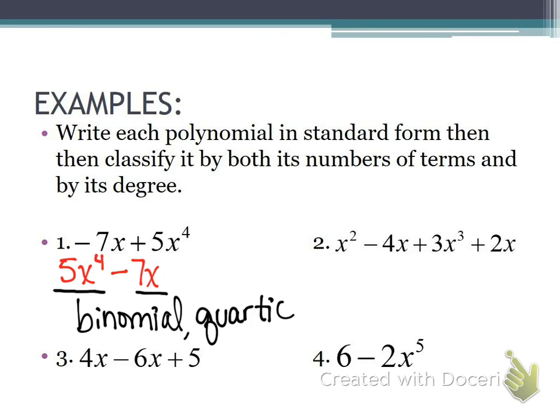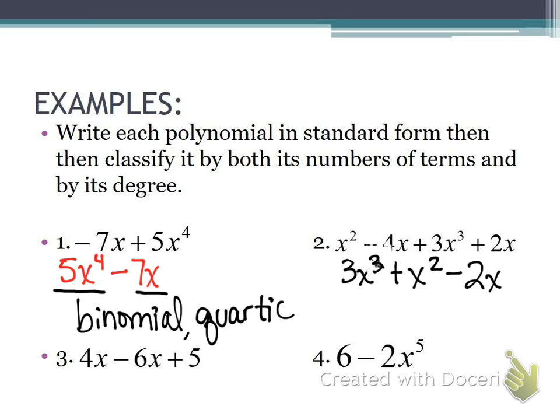On number 2, we said that we had to combine like terms. Who can tell me what their polynomial was when they combined like terms and wrote it in standard form? Sadia? 3x cubed plus 2x squared minus 2x. I mean x squared. Okay. And then, what came after that? Minus 2x. Wonderful. So if we combine the negative 4x and the positive 2x, that gives us a negative 2x. But we also had to rearrange it to be in standard form. So, oh, that was 3x cubed. That was my fault. All right. 3x cubed plus x squared minus 2x.